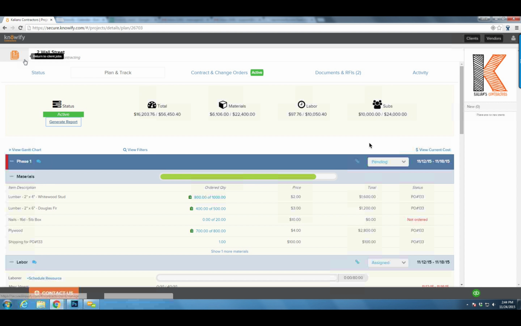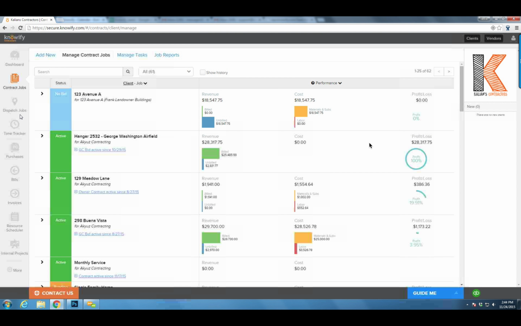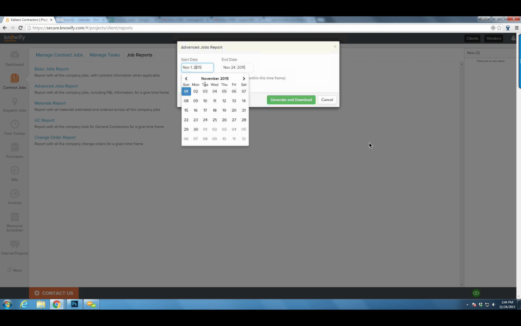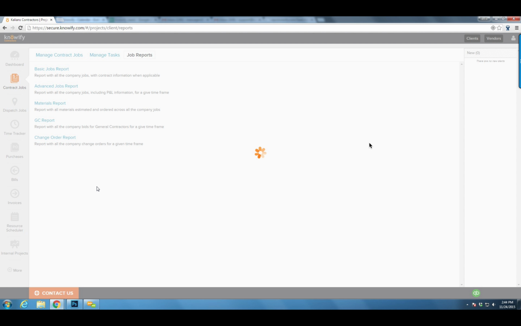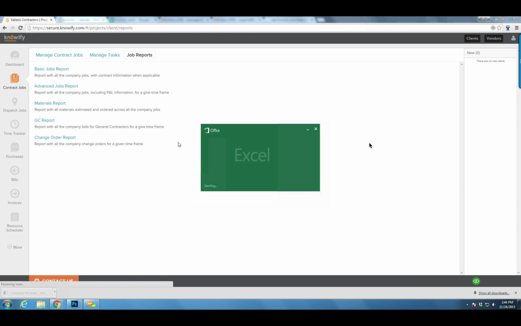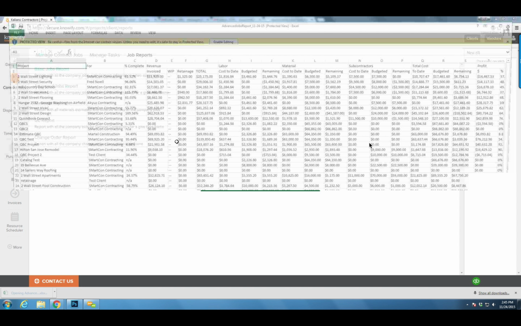But we also have reports for all of your jobs where we could say, show me everything that's happened since the middle of last month, and it's going to create an Excel sheet that'll have all of your jobs in it, and it'll give you a P&L statement and break down all of your costs and revenues in that job.